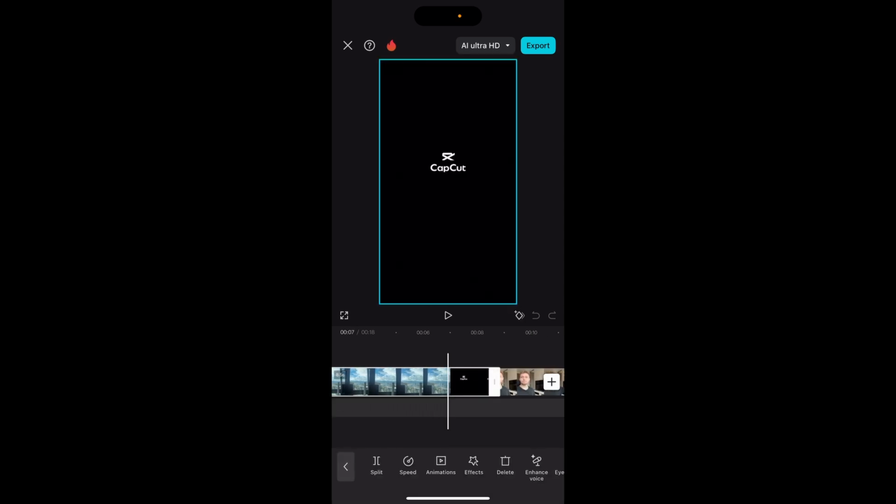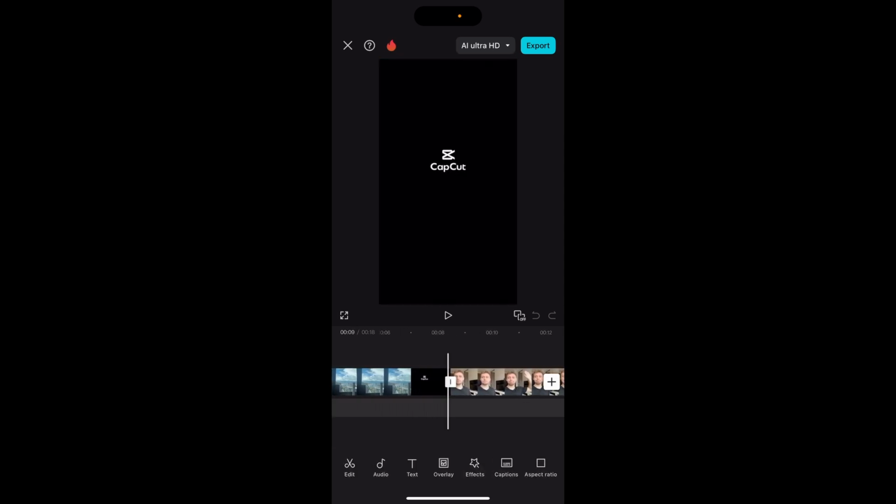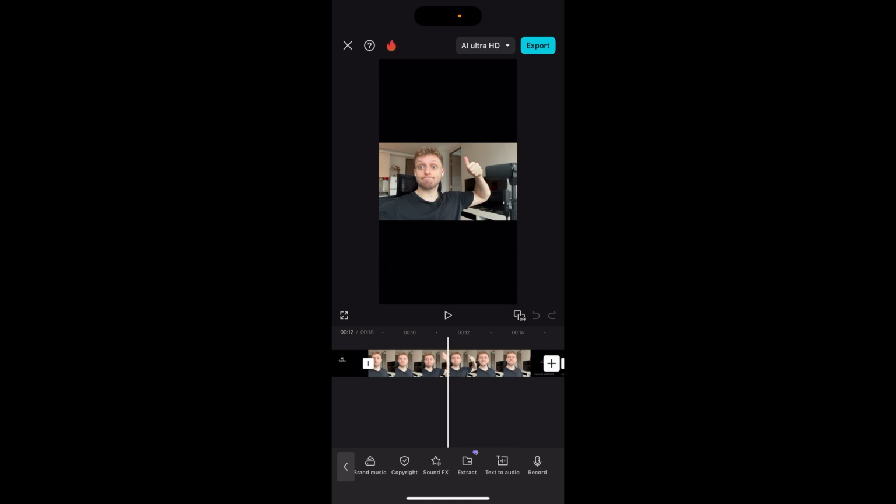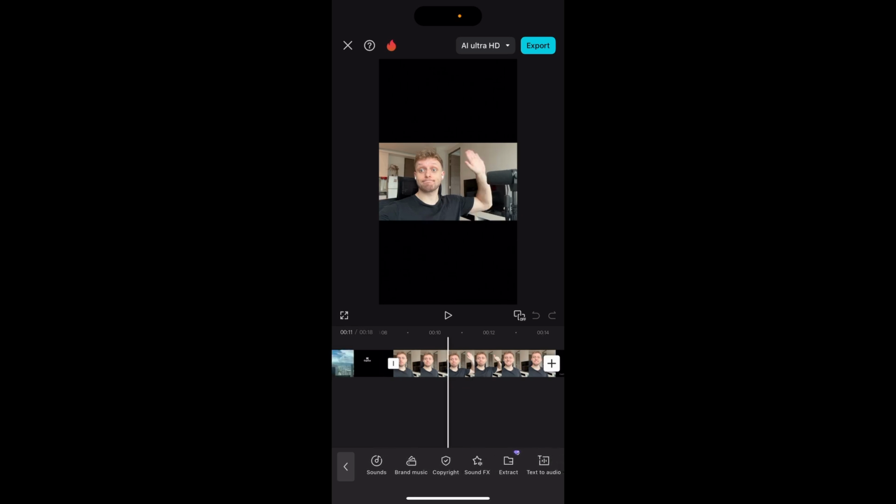We can also delete this CapCut section as well, but then you can see also my YouTube video is in the vertical format too. Now you can only choose one format for your videos. So whatever it is, you want to go ahead and click on the blank space, and then it will give you access to this toolbar at the bottom right.